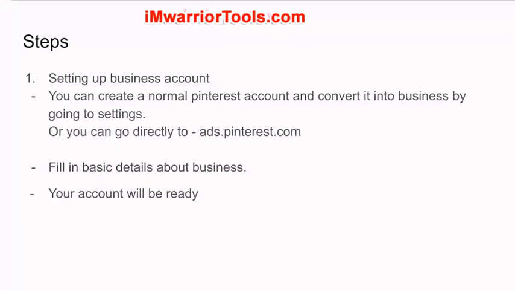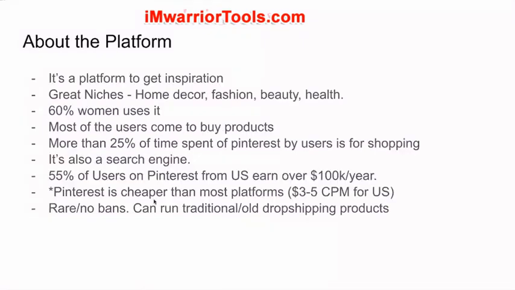And in terms of cons, I don't think there are many more. These are, I would say, the downsides of Pinterest. Other than that, there are major plus points, especially that the CPMs are really low. If you look at markets like the US, you can get a CPM of $3 to $5, even less than that. Sometimes a $2 CPM for the US. So the platform is pretty cheap.